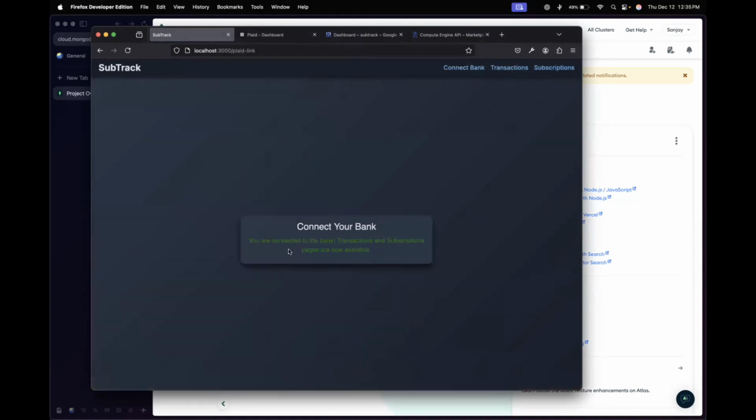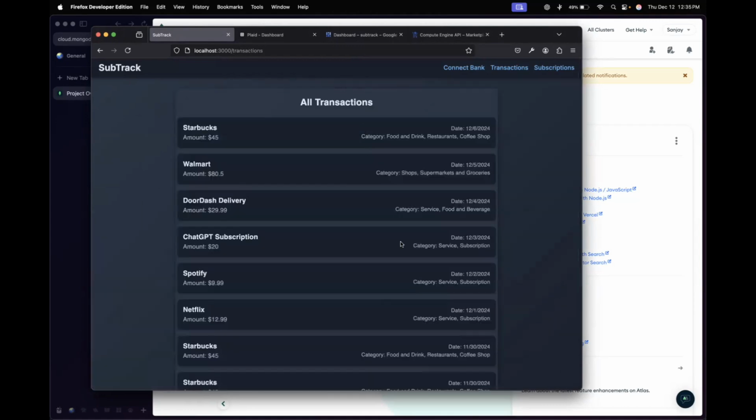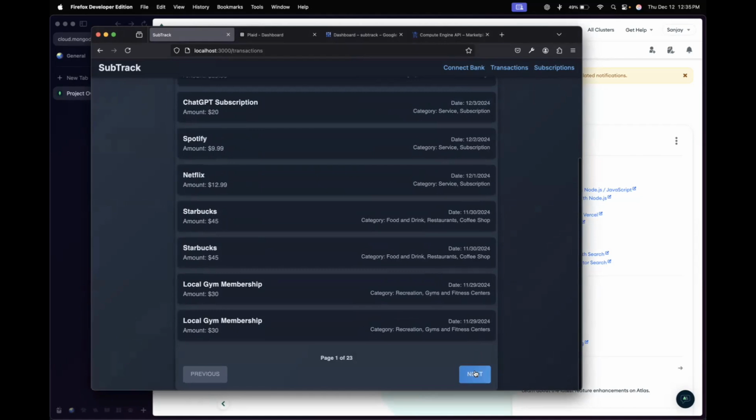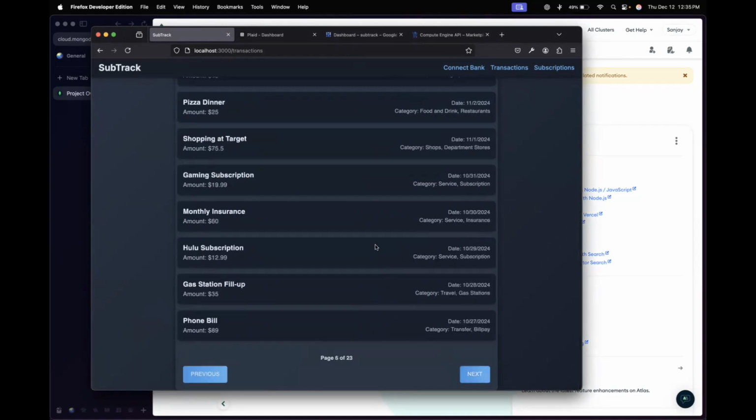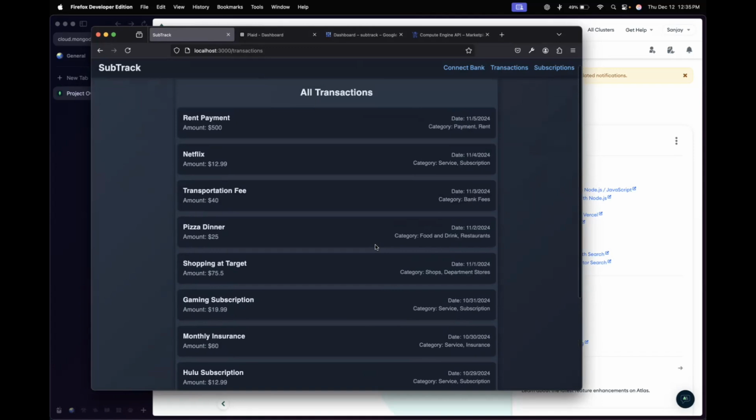And then the application says transactions and subscriptions pages are now available since we are able to get the information from the user's bank account. If I click transactions, the application is gonna fetch all the transactions from the user and display them. And these are the transactions which the user has done. This will be the transaction name and the amount, followed by the date, and it also displays the category which the transaction belongs to. And from this transactions list, we are gonna parse and find what are recurring transactions.